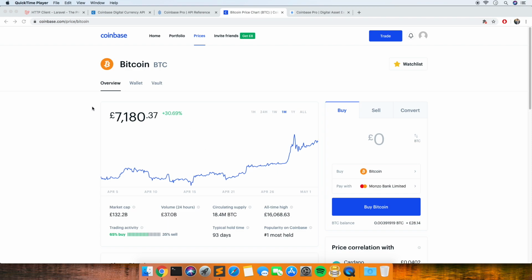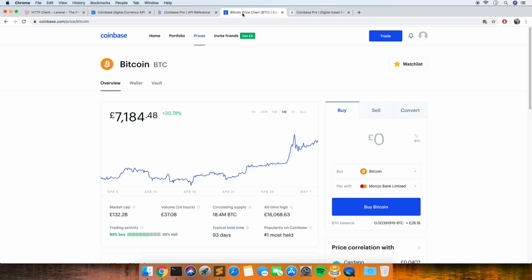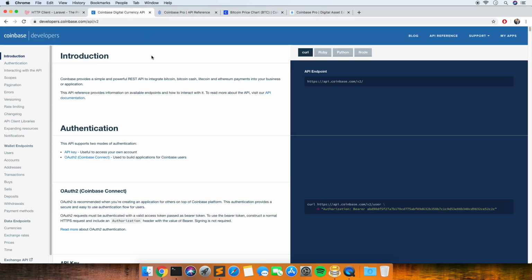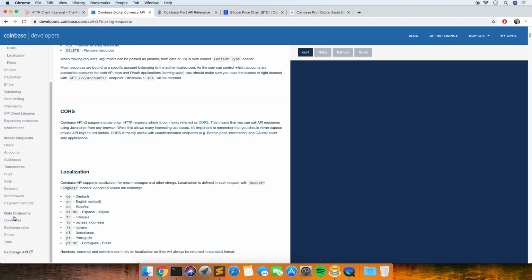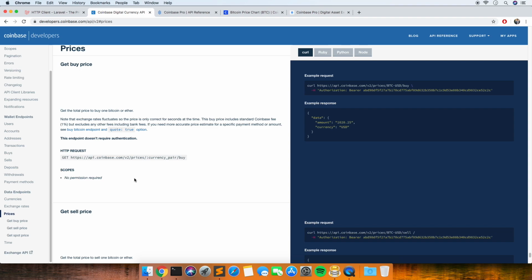So the first thing that I thought about doing was, I'd used Coinbase before, so I wondered if they've got an API that I could use. So I started having a look at the API and it looks pretty simple, to be honest. The first thing I did was just create, which one did I use? Yeah, I just use this prices endpoint. So I'll show you what I've got so far, and then I'll talk you through what my thinking was behind it.